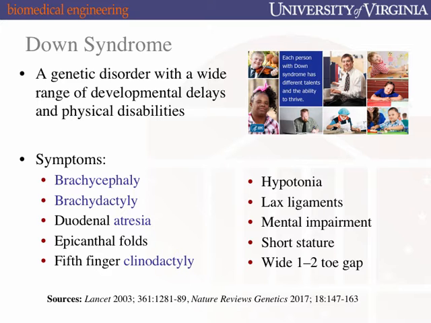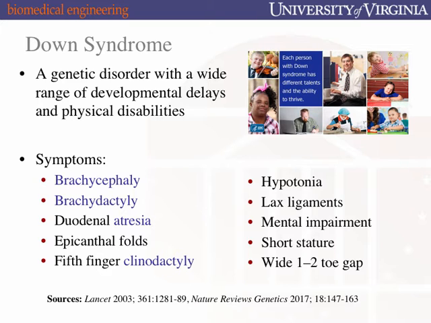Duodenal atresia, the duodenum is part of your GI tract. It's supposed to be a tube. When the tube doesn't properly hollow during development, it's closed and blocked. That's what atresia is. So the blockage, developmental blockage of a tube that ordinarily should have an orifice. Epicanthal folds. I don't know if there's any Asians in the audience, but your eye folds here, that's another characteristic of Down syndrome patients. I don't have any folds in my eyes. Clinodactyly is bent fingers on the 5th finger, which I presume would be this one. And then some other things.